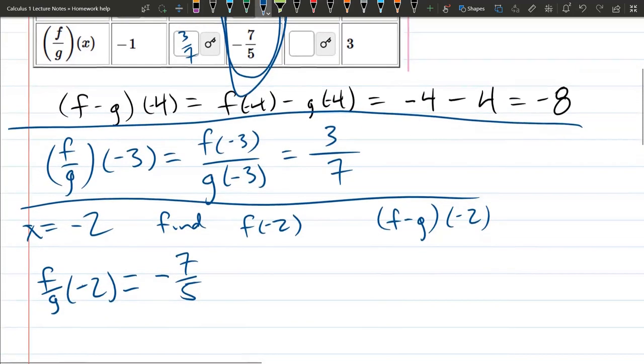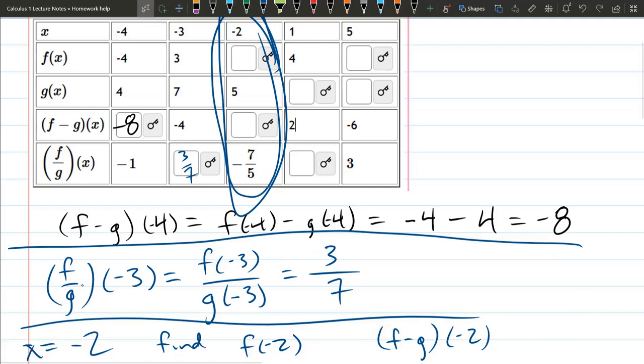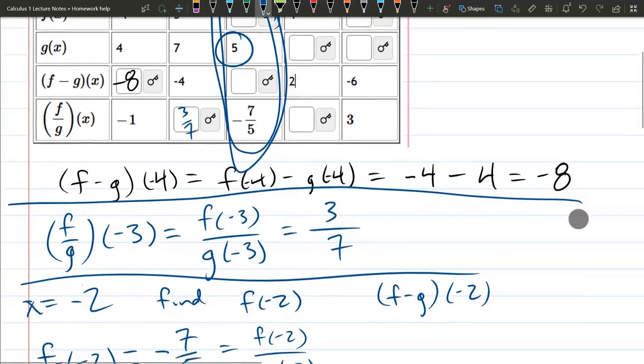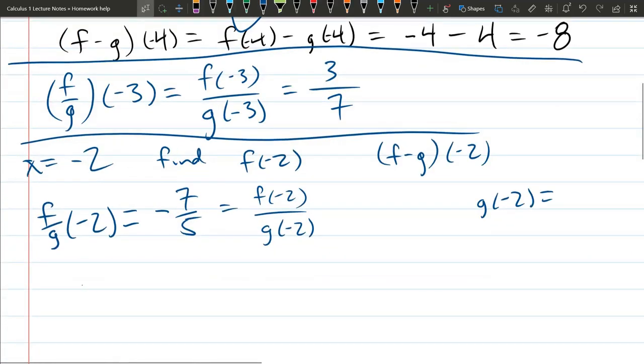So we're only looking at this negative 2 column right here now. So let's use some of what we know. I know f over g of negative 2 is negative 7 fifths, and another way to write f over g is f on the top of negative 2 divided by g of negative 2. That's what f over g of negative 2 means. Luckily, oh this one is extra tricky. Don't I know anything else? Ah, I do know g of x, g of negative 2. I didn't write that down, thank goodness. I would have been in real trouble if I didn't know that. We know that g of negative 2 is 5. So I can now fill that in for g of negative 2.